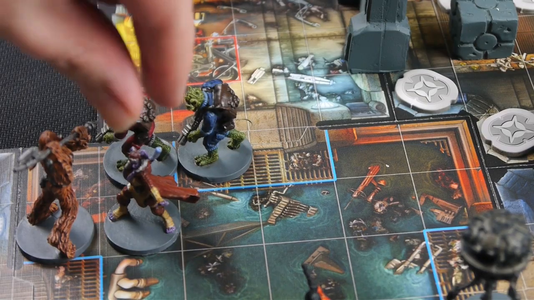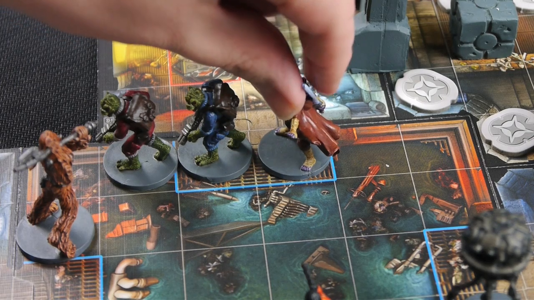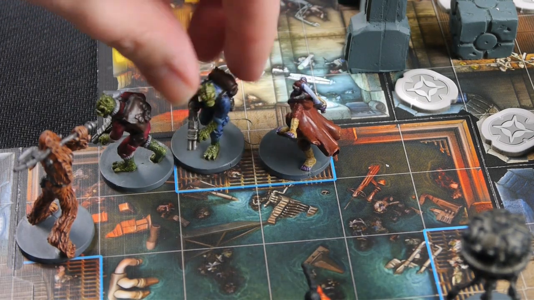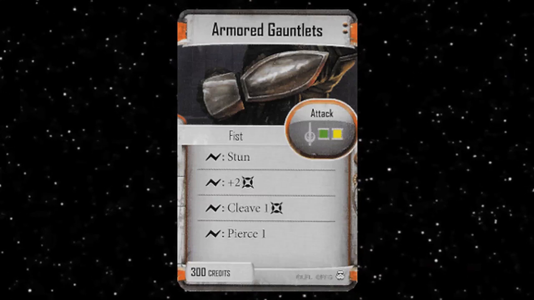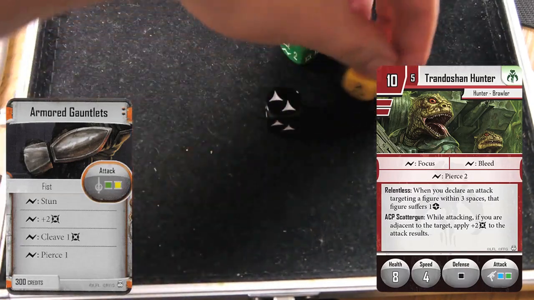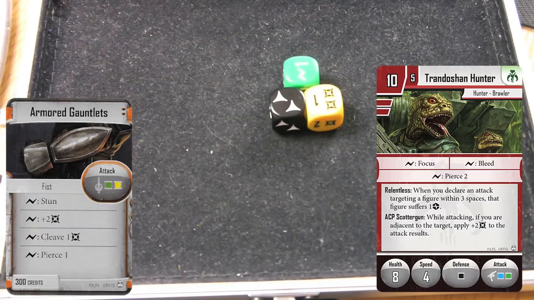And she will get out of the difficult terrain and stand the other side of the Transdoshan for her first action. Her second action is to attack the hunter with her armored gauntlets, which she purchased after mission 1. Her attack roll is as follows. The Transdoshan blocks 2 of her damage, but Dahlia will spend 1 of the surges to do 2 damage to the Transdoshan, leaving him on 1 health.